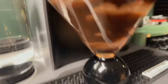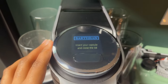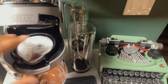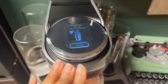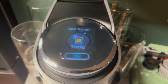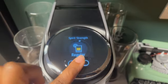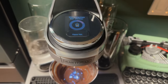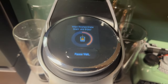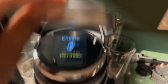I just took a spoon and smoothed the chocolate out around the cup — you can see it on this one too, it just makes it a little bit nicer. So this is how we use our Bartesian. Right now it's saying to insert the capsule and close the lid, so we open that up, get our capsule, put it in with the lip out, and close it. Then we click next, choose the strength — Tyler likes his strong, but I'm going to do regular because this is peppermint schnapps and I'm not sure how it's going to work. Now we just hit mix and the Bartesian does its thing, telling you how much time it's going to take.